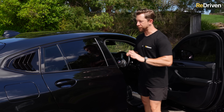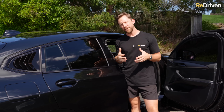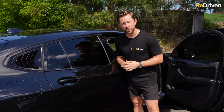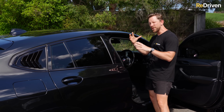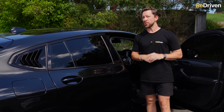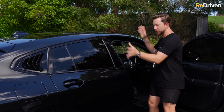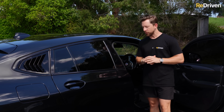However, that is far from the worst of the sunroof issues. Quite a few of these things have been involved in class action lawsuits because apparently even with just the natural flex of the body, the sunroof can flex to a point where it can crack, sometimes even explode. Obviously, this is not going to happen with every example of these, but it's just important to know that it could happen.